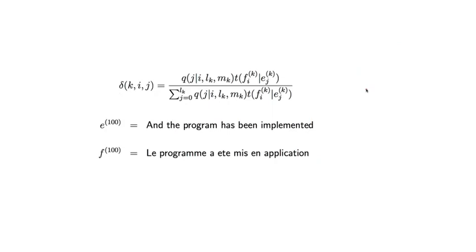Let's describe how to calculate these deltas using the expression I showed you on the previous slide. To illustrate this expression, I'm going to use a particular example. Let's consider the third French word, A. Let's number these 1, 2, 3, 4, 5, 6, 7, and we have 1, 2, 3, 4, 5, 6 on the English side. And let's first consider delta_100. So this is the 100th training example. That's what this 100 here means. And I'm going to consider position 3.